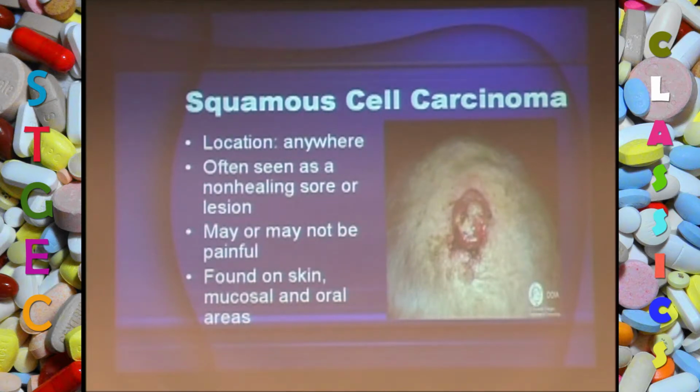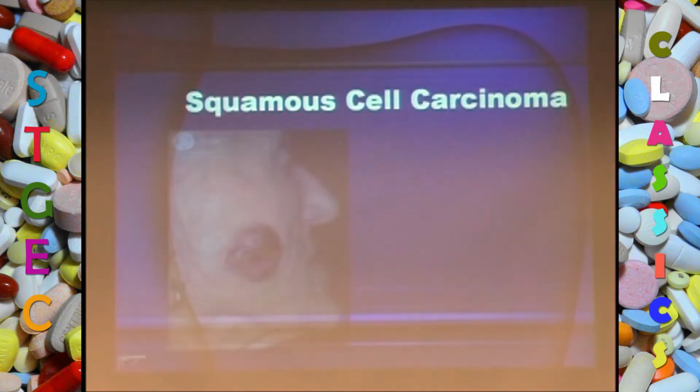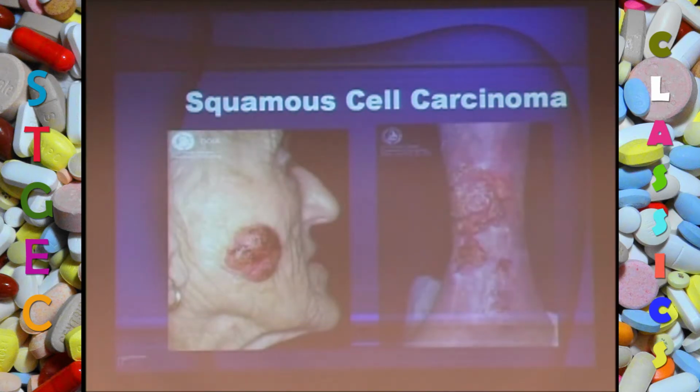And what we often see with the squamous cells, especially if they're really ignored over time, is a large non-healing type of sore. It doesn't seem to be getting better no matter what you're doing. And this is just another couple of examples that you'll see, this large protuberant lesion, and again, this is something that's been ignored for a very long time. Again, very, very suspicious, something that you certainly want to do something about.